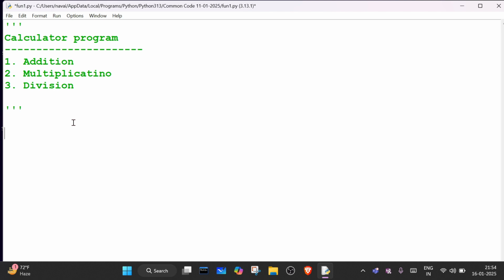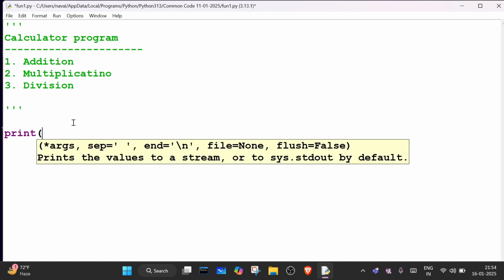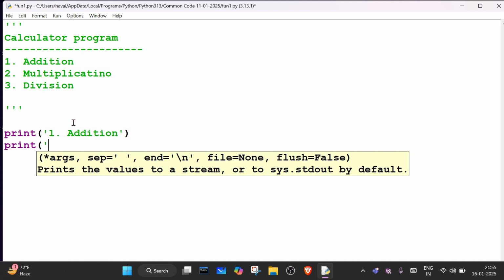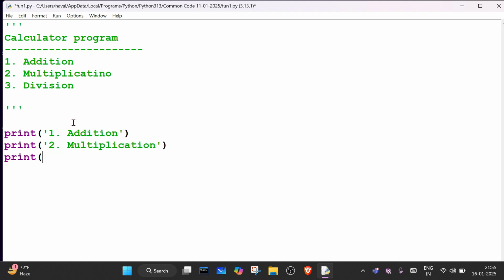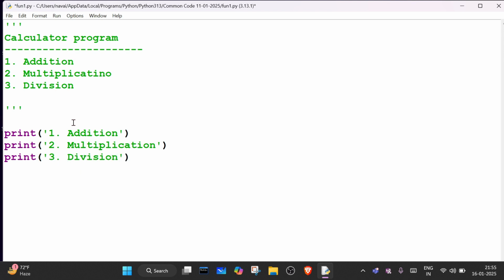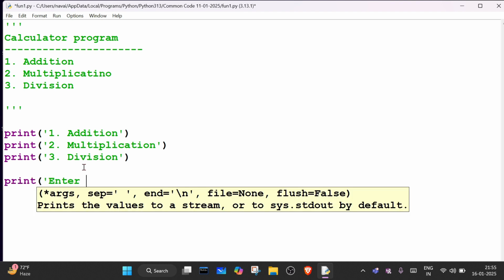Can we write here print, and inside the print, can I write here like one is for addition? Print two is for multiplication, print three is for division, right? And here I can write enter your choice.